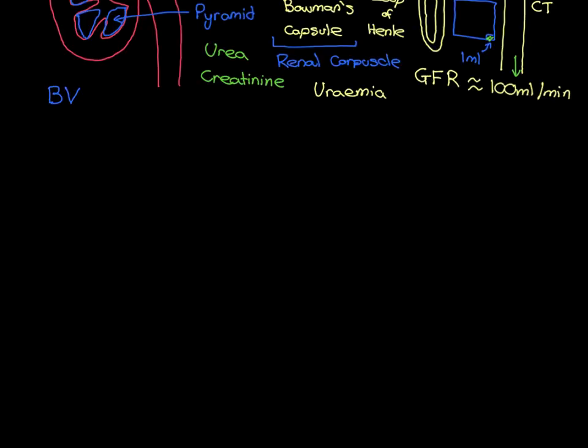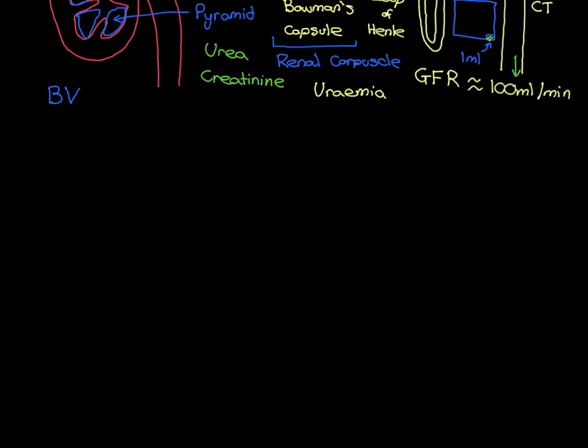Of course, we also know that on a daily basis we are consuming food and water, and these will be absorbed by the intestines and will change the volume of the blood. So depending on how much we eat, we're going to have different changes in the actual blood volume, and we need to have a system that can tackle this and adapt to this and can alter the amount of urine that is being produced by the kidneys in order to restore blood volume to the ideal set level that we want to maintain it at. So that's the aim of the renin-angiotensin-aldosterone system, to maintain blood volume.